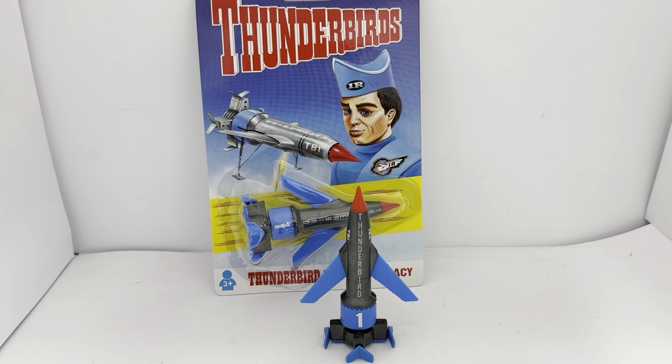I mean, Gerry Anderson really did it right with the merchandising. He gave it to Matchbox to produce, and they've just done things fantastically. They really did produce a nice set of models, and they were all done to scale. So when they produced the Tracy Island, these models were all designed to sit inside the Tracy Island playset that was made. So it was all done fantastically well.